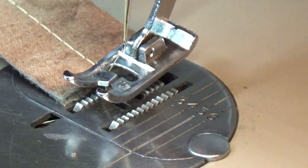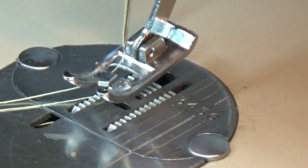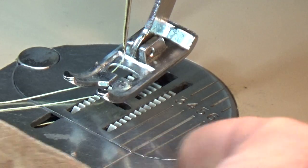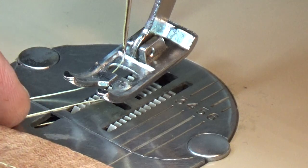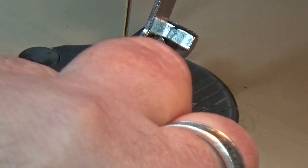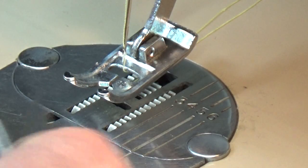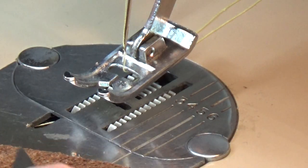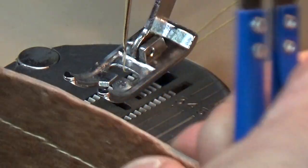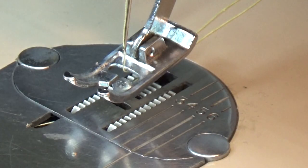Well, that was super easy. No strain, no pain, no groaning, no moaning. This machine just got the job done like a hiccup. Clip the threads on that side. Oops, wrong hand.